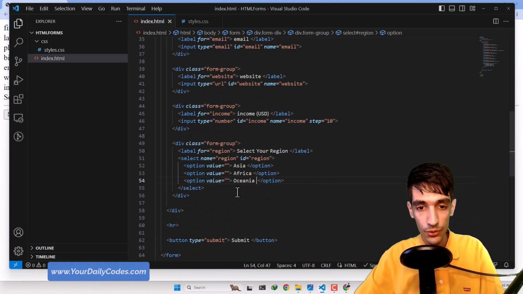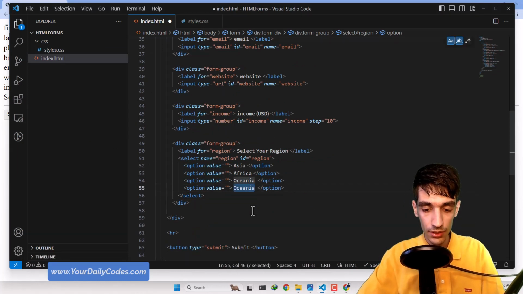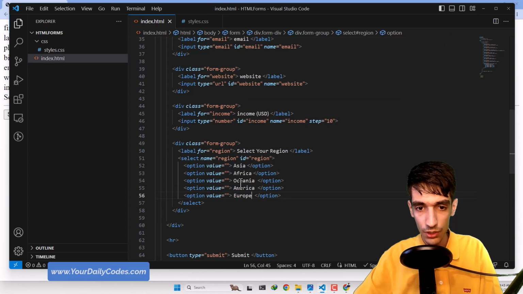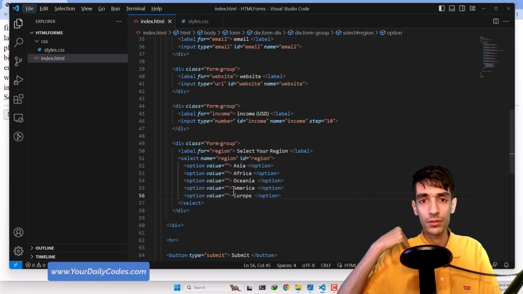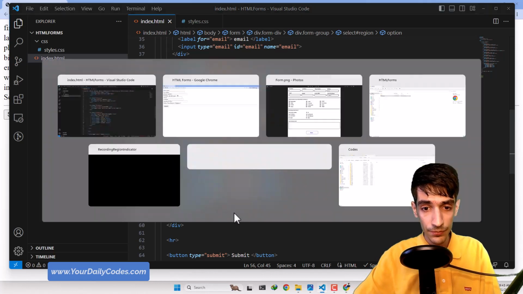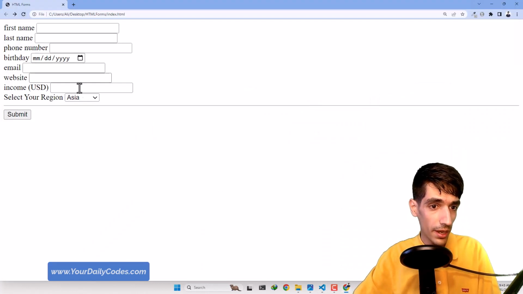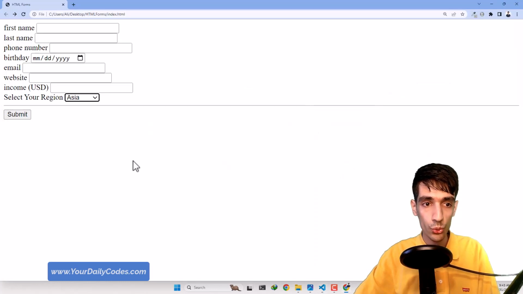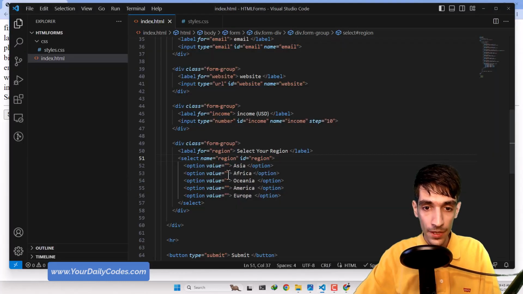So we have different values for this Oceania and say America, Europe. Okay, these are the 5 continents. If I missed any continent, just forgive me, but I think these are all the continents. Europe, yeah, if I consider South America and North America, all of it as America. Okay, let's come back here, hit refresh, and this is the region, but for the default one it says choose. It's not selected with Asia. But what are these values here? We will select that choose.